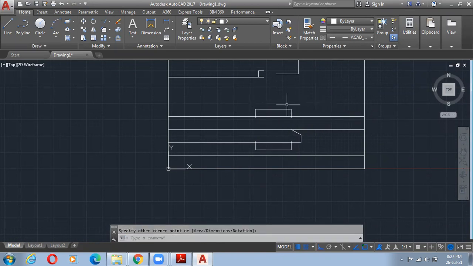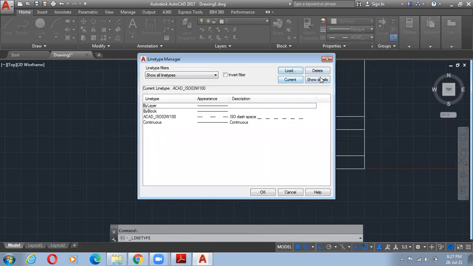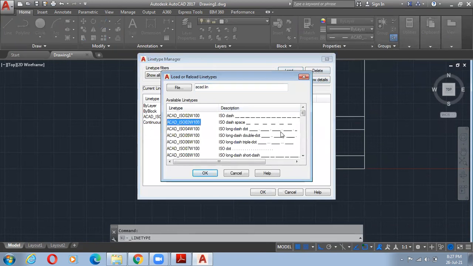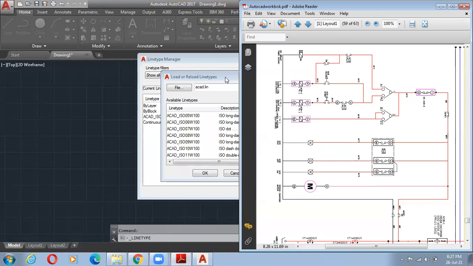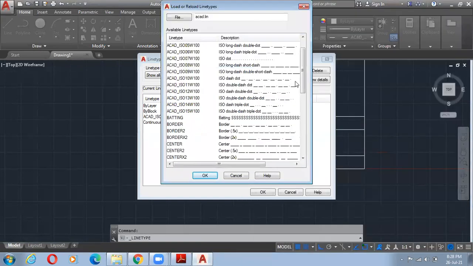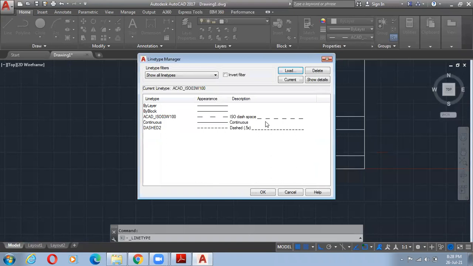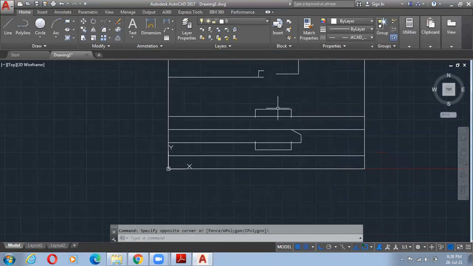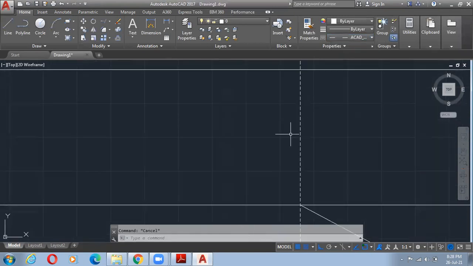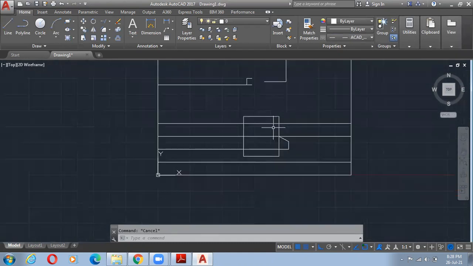See, let us change the layer. Other, let us provide load. Let us enhance this dotted line, let us provide a minor one. Select this. Escape. Like this. Okay, dotted one it is. Let this be up to here.